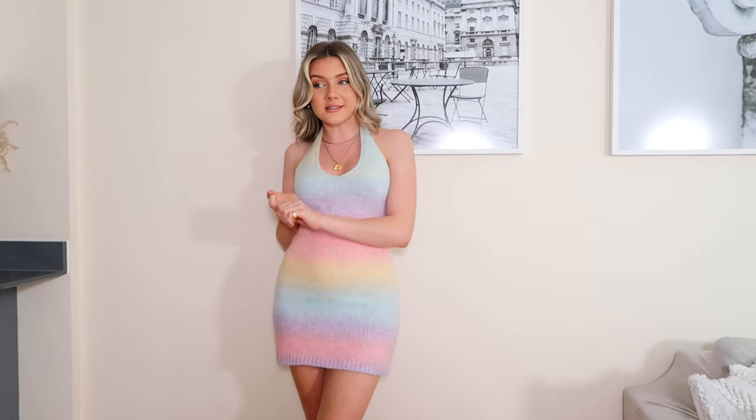I just love the color of it. I think it's so cute. It's so summery. I'm actually gutted that they brought it out now. Imagine, I wish that I had had this in June, because I honestly think I would have worn it to death. It's so cute, and the fact that it's all these different colors, you can pair it with so much, like pink blazers, sage green blazers, blue blazers. There's so many different combos that I think you can do with this outfit.